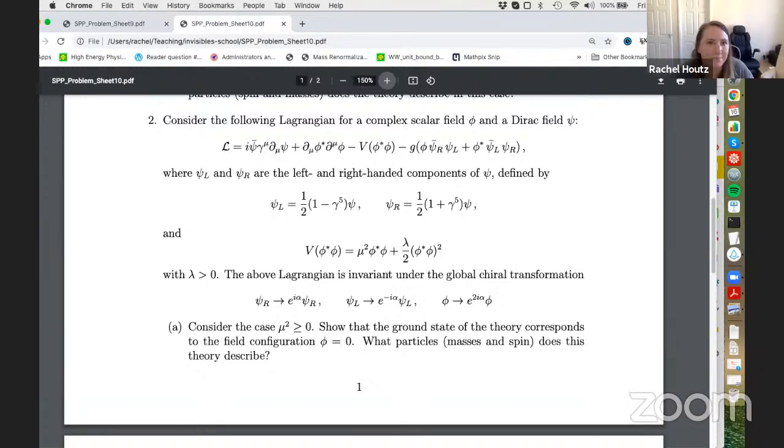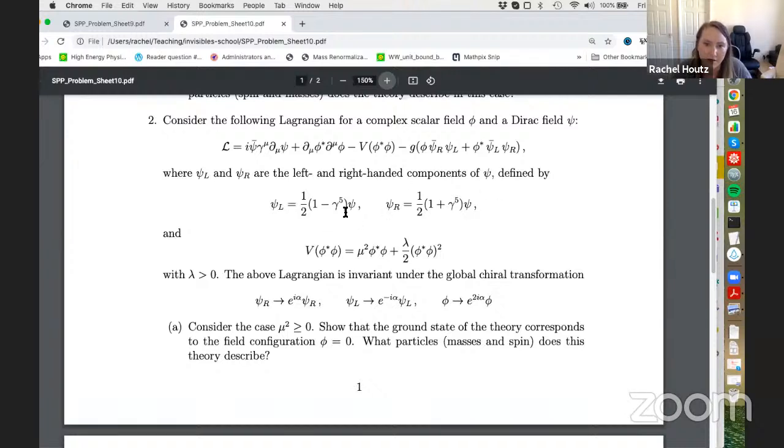All right, so we still have a bit of time. Let's do this in a case that's more interesting. So we're going to look at a Lagrangian that's very similar, but has more degrees of freedom. So we have a scalar field that's not real. Now it's a complex scalar field. So you'll see a kinetic term has phi star times phi, and the potential depends on phi star and phi. And then we have a Dirac field that is written in terms of left-handed and right-handed components. So we have a chiral theory.